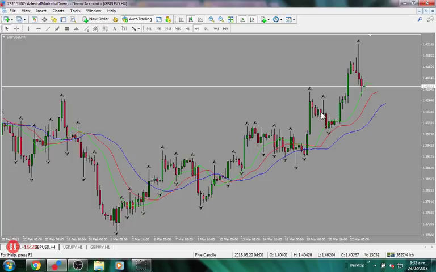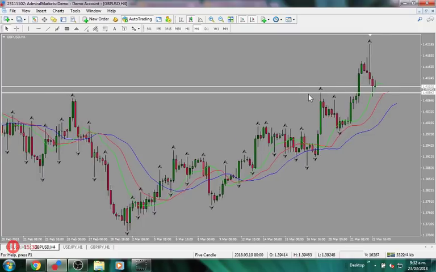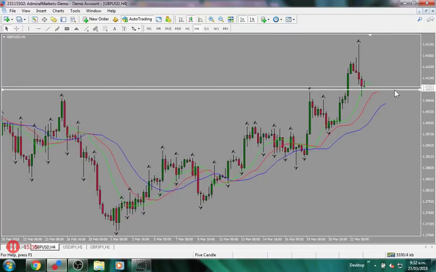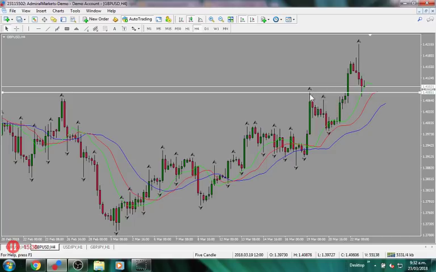So once that's happened, you're then waiting for essentially a break of the original level, of the original fractal level. So in this case, that's here. So essentially you would have had to wait for a break of that level, and you would then buy. And essentially we're hoping for an uptrend continuation. Obviously in this case it tried to, but it didn't go very far.